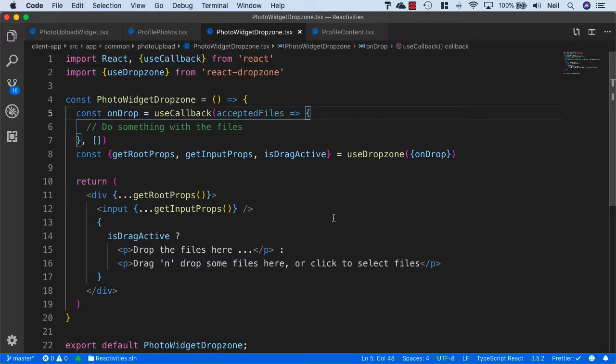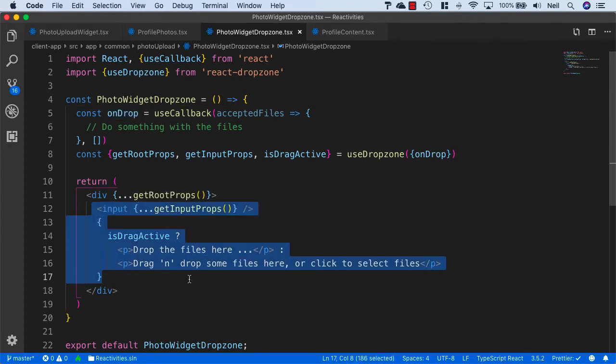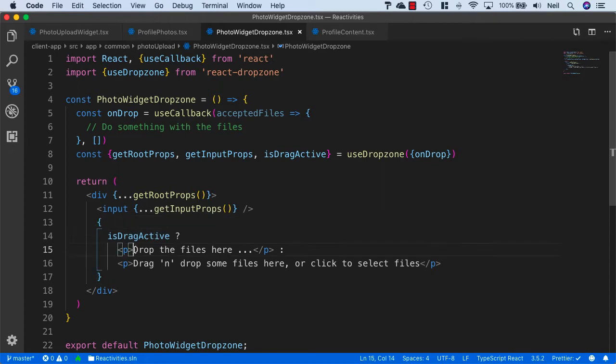So let's take a look at what we've got here inside our photo widget dropzone. First of all, we've got a function that's used when we drop an image into our dropzone. And our dropzone is inside this input. At the moment, there's not a lot in the way of styling. It's just two paragraphs. One will be active when we're hovering over this dropzone with a file.